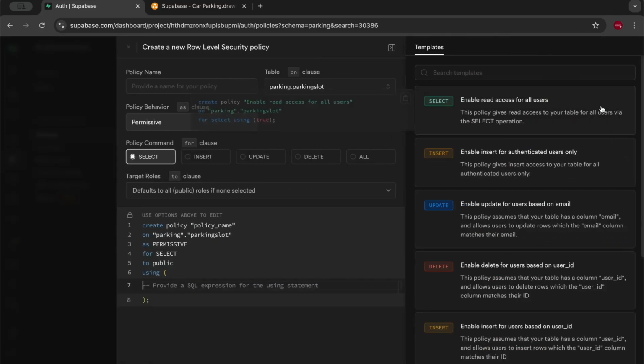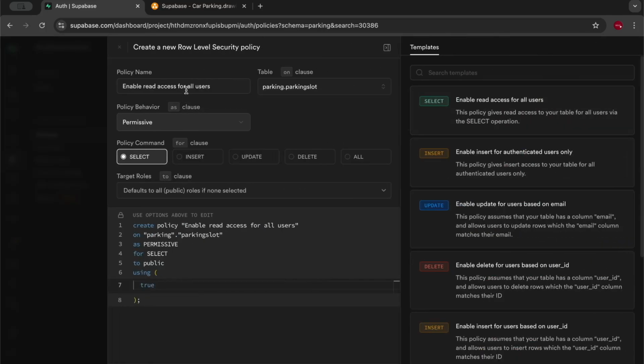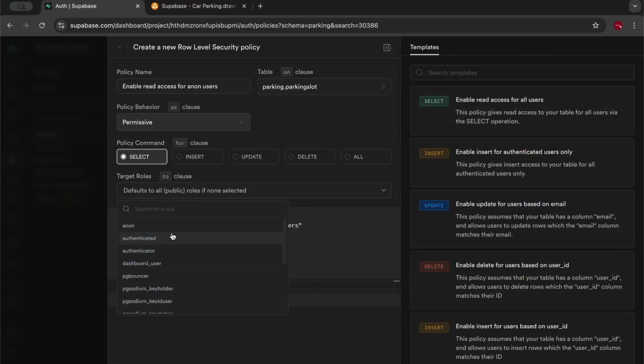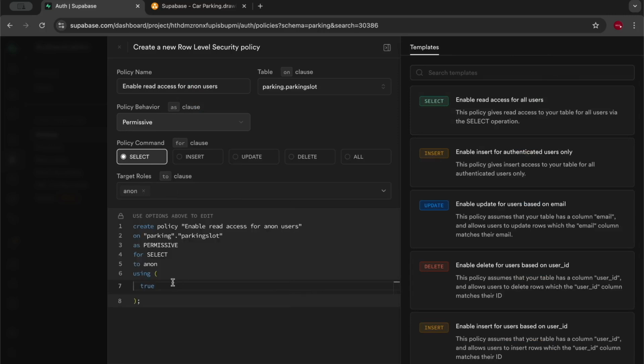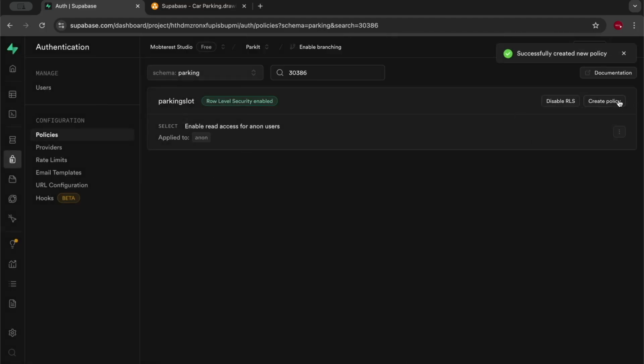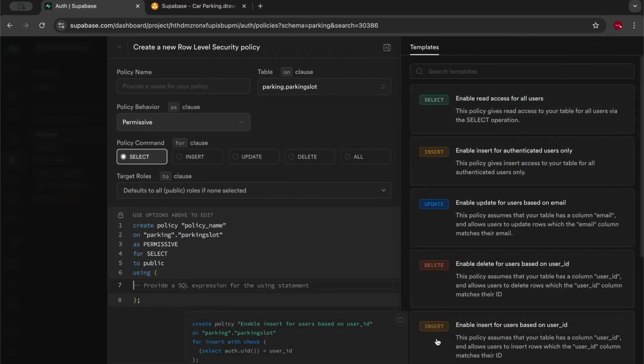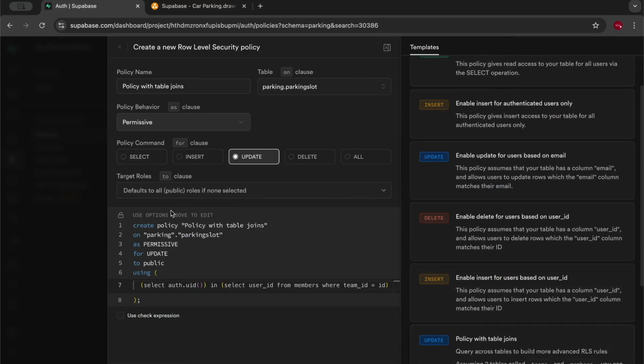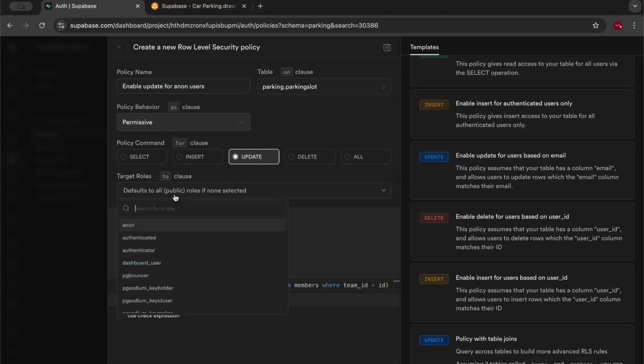So let's just first create a select for unknown. Unknown, and then we make sure the condition is true, and then now let's do the update. Create policy for update for unknown.